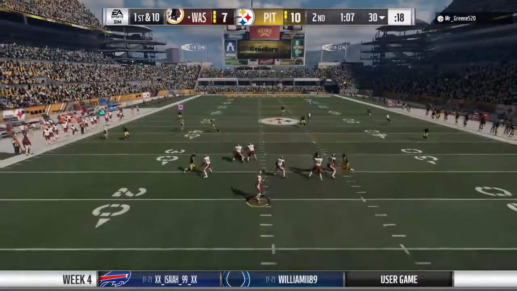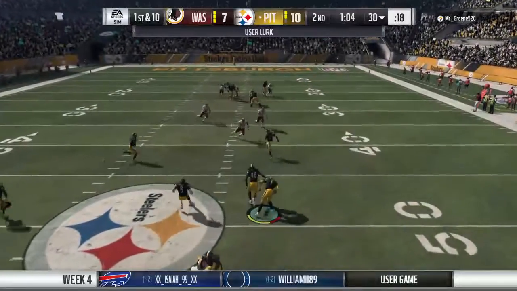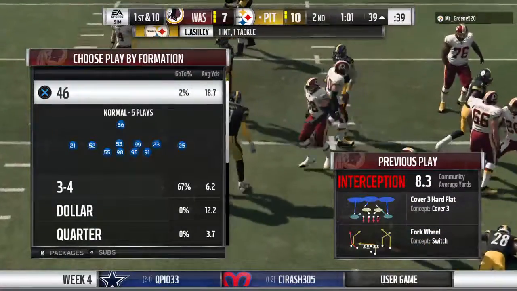Here's Atkins on 1st and 10. He rifles one that's intercepted. Good positioning, and it's picked off. And the return stops at the 39-yard line.